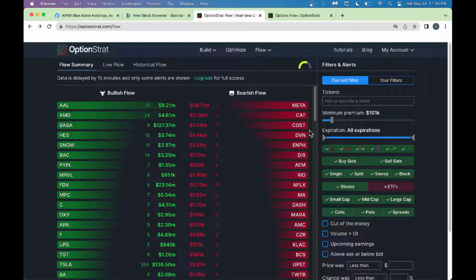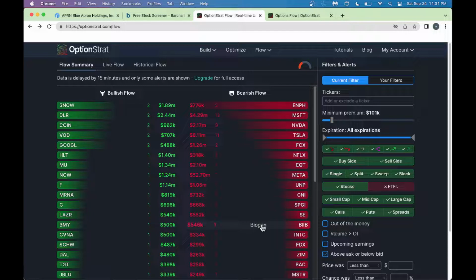And you can also do some more things here. If you want to see really bullish ones, you could see real bullish and bearish. You can say, hey, I want to look at above ask or below bid. If you click on this here, it will filter further. It will tell you the real, on the call side, on the bullish side here. These are the above ask. Look, we got Snowflake on the top here. Looks like folks are buying Snowflake above the ask price. That's why it's a nice $181.89 million.